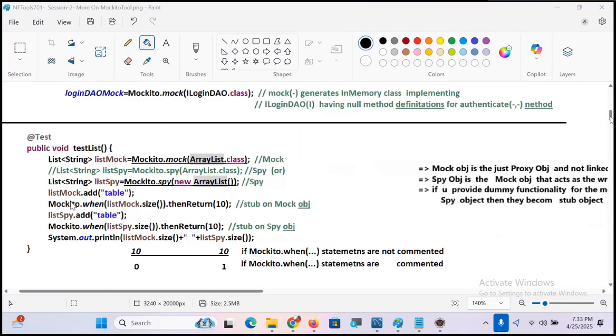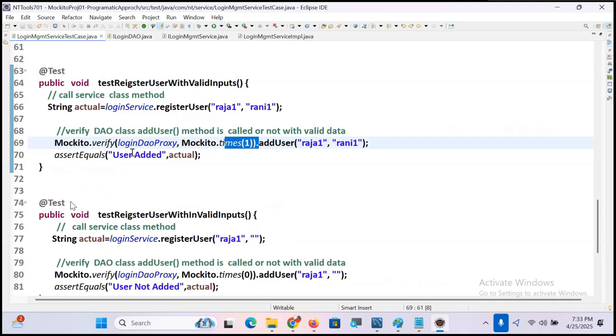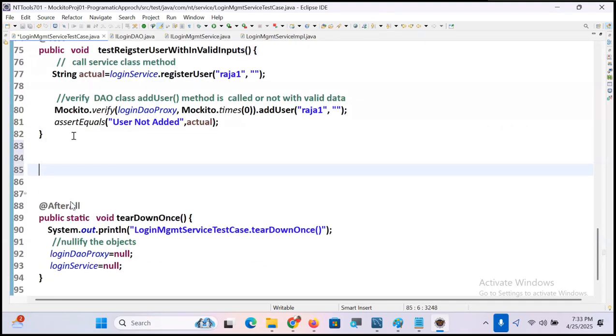Okay, let it be. So can we take this test case, guys? There is no success or failure here. I'm just trying to check the behavior of the stub object and the behavior of the spy object. Let's see one use case.